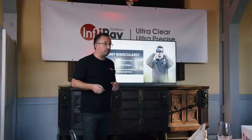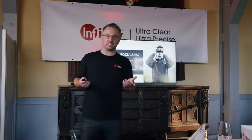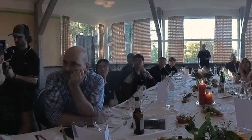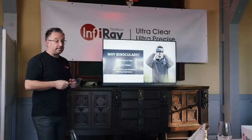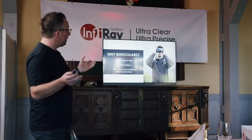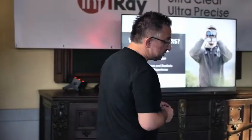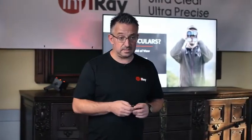If you see that binocular, you can compare it with a traditional porro prism binocular. With your experience, you know we have roof prism binoculars and porro prism binoculars. Porro prism binoculars are not that popular anymore, but the picture quality and also the field of view were much bigger. And our new InfiRay Gemini should remind you of a porro prism binocular, which fulfilled all the expectations of hunters all over the world.